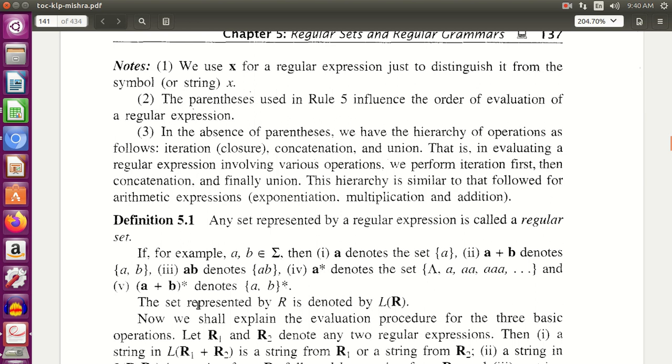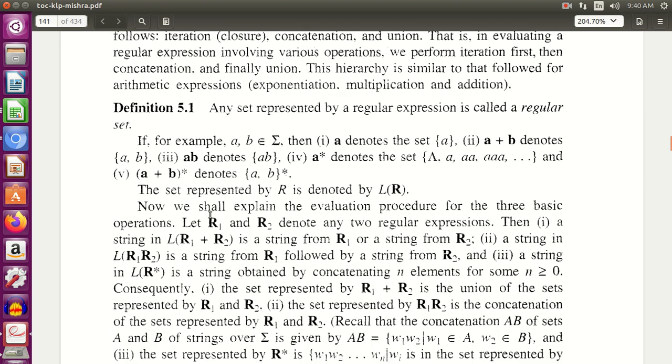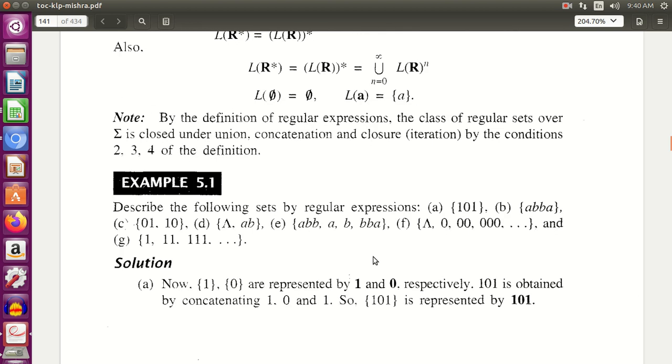And again, this is also important when we are taking the closure of a comma b, where any possible combination of a and b with repetition is possible. If this is the language, then the corresponding regular expression for the same will be (a plus b) star. Now this language is any combination of a b is possible. The same thing in regular expression is (a plus b) star. Okay. Now these are a few very easy, very basic examples.